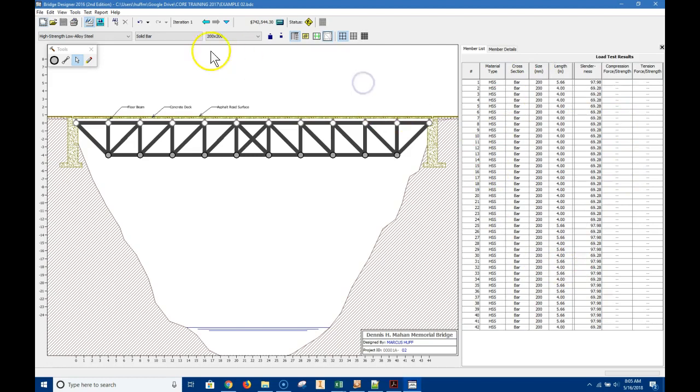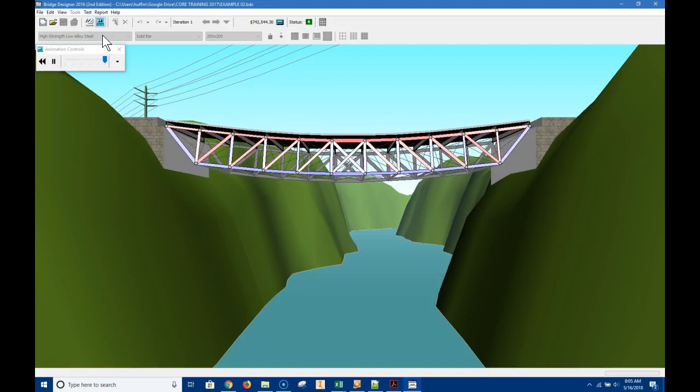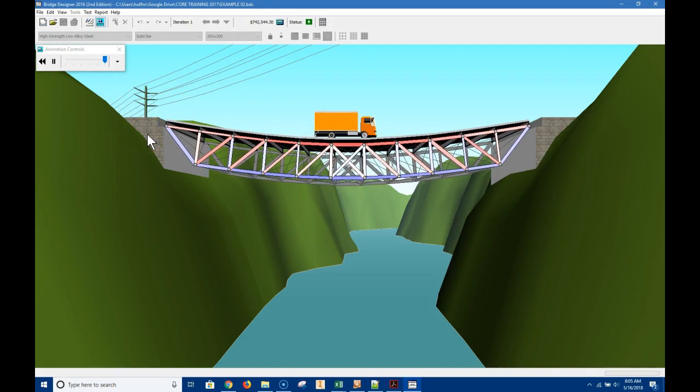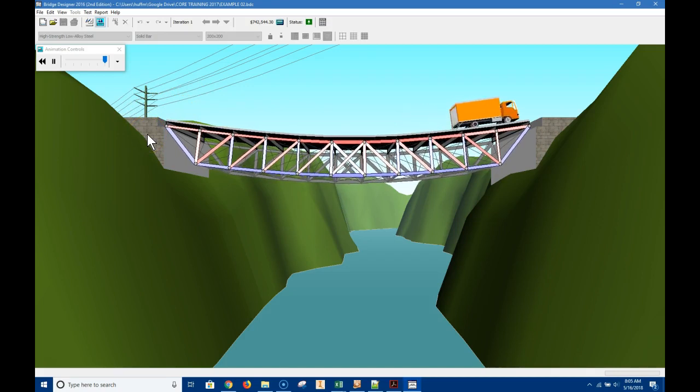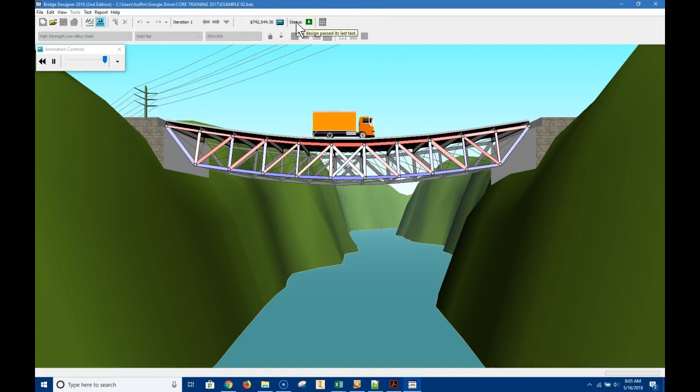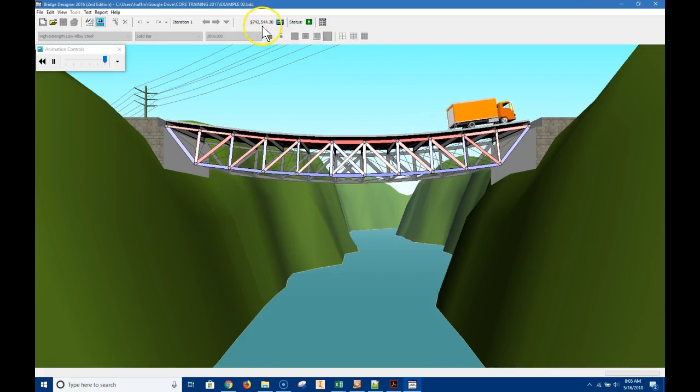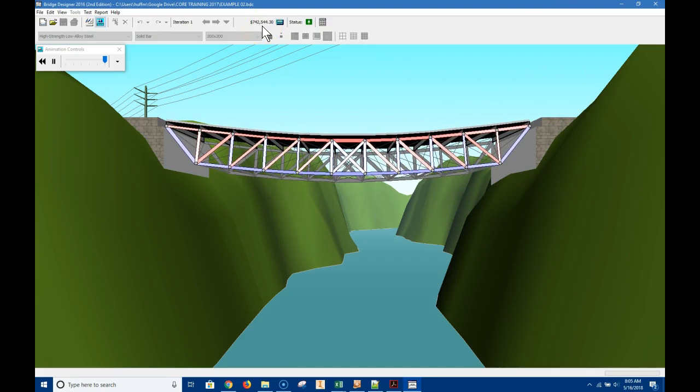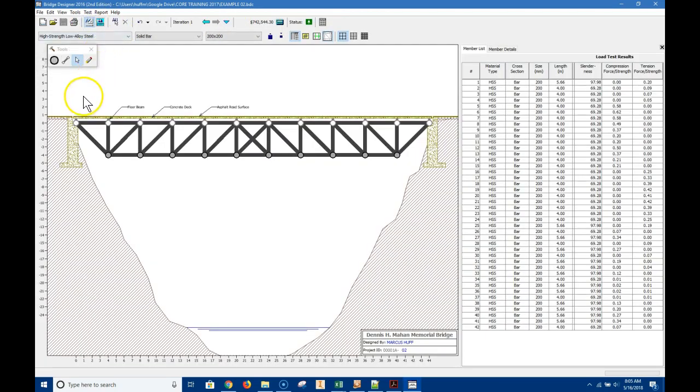So let's go through and do a test. So the next thing we want to do, there's some tests you can do. You can choose a drawing board, which is what we start with. You could do a load test on it to see how it's going to behave. And this is what you're going to do mostly. So what it does is it lets the bridge hang by itself, and then it drives a truck across. And if you don't have any trouble here, you will see that it gives you a status. Notice my cost right now is $742,000.